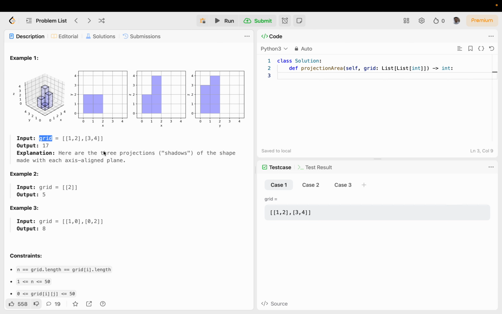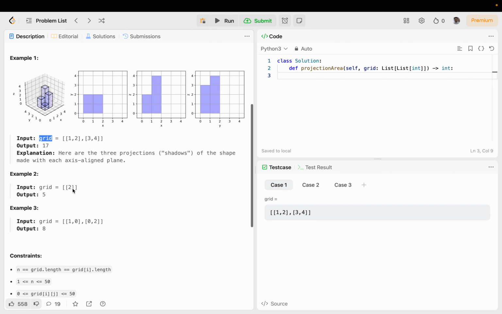Here are the three projection shadows of the shape made with the axis aligned planes.